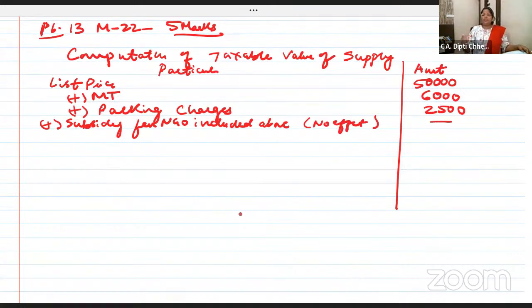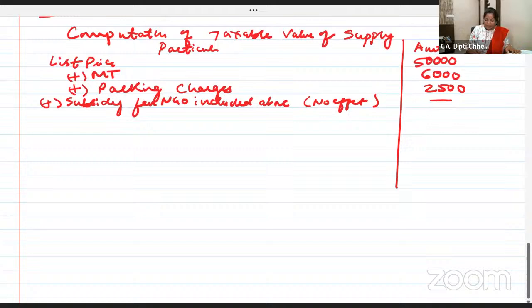Now see, this is a beautiful way in DT and IDT rather than okay, later I'll write in note. वो बाद में ढूंढना पड़ता है, time waste होता है, you have to complete the paper. Am I giving you a beautiful tip or not? PPF interest exempt, outer column dash. Agricultural income in India exempt, outer column dash. If you write there itself, you will save time later on to recollect and write the notes below the answer. So subsidy from NGO. Why no effect? We should have added if they would have not included. It's already included. And it's non-government. NGO is non-government. So it's a part of the transaction value.